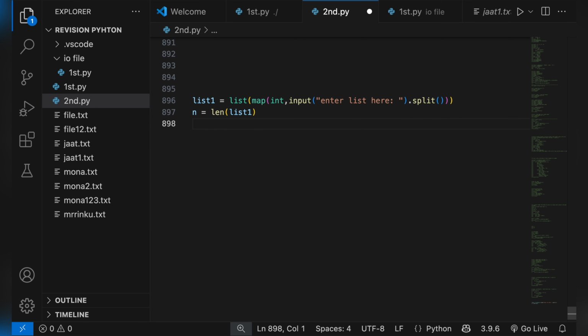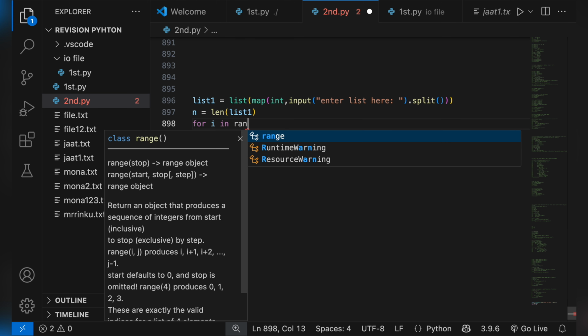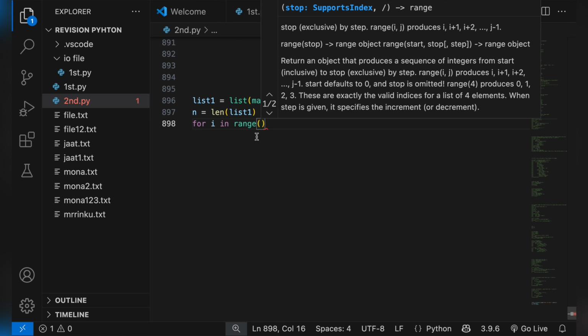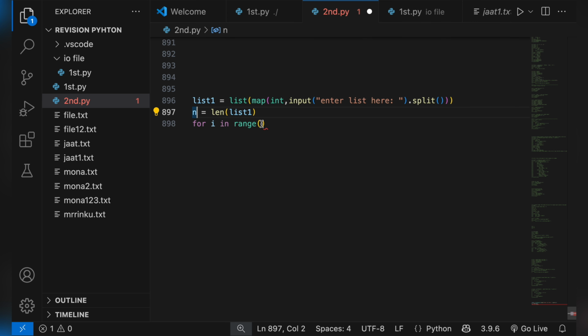Here I will take a for loop for i in range, to cover all the elements with the index. I have to take here the length of the list. So what is the length? n.